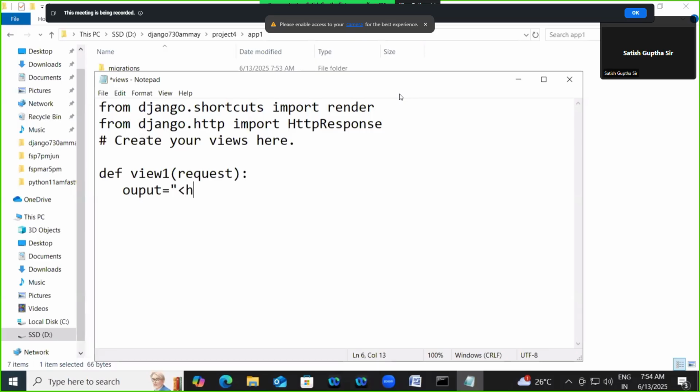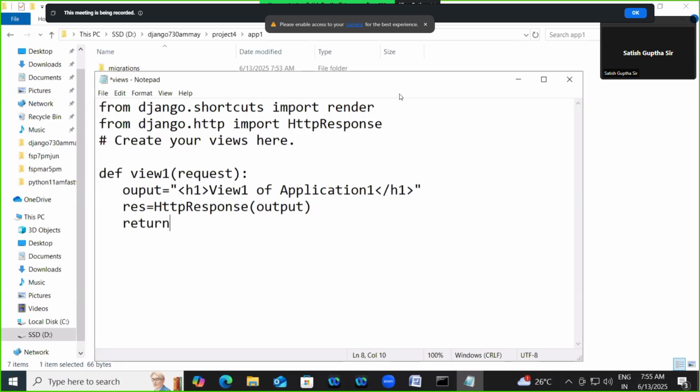So here I'm writing some H1. This is view 1 of application 1, and I'm creating a response. I'm writing HttpResponse by wrapping the output, and this response is sent to whom? Client. So this is view 1.